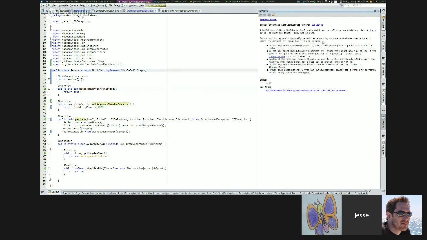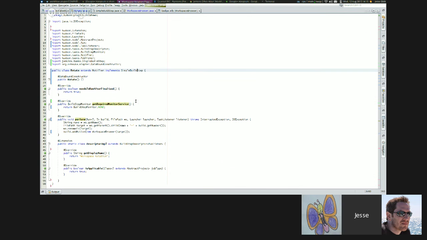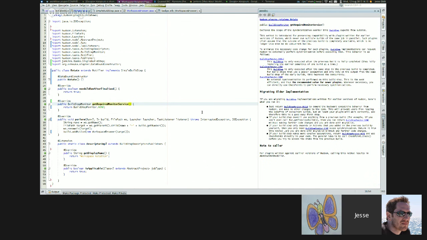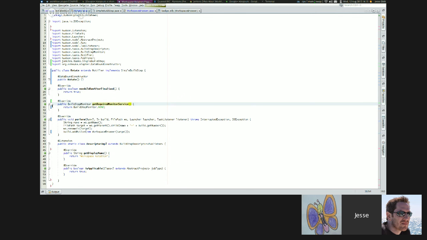The SimpleBuildStep Javadoc gives some other notes about changes that you might need to make. It just depends on what exactly your build step was doing. I've made a couple of these changes here. getRequiredMonitorService is not really a good idea to do anything other than NONE, even for a freestyle project. So I've set that to NONE rather than its original value. This is friendlier for concurrent builds.